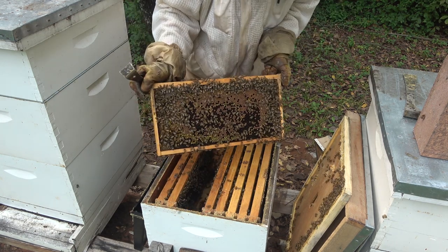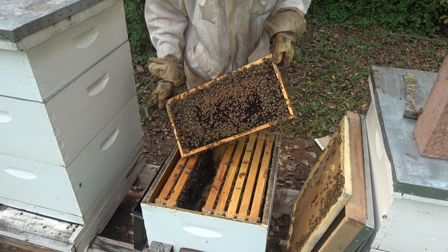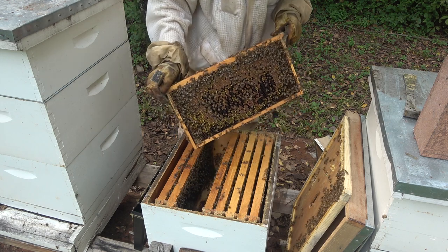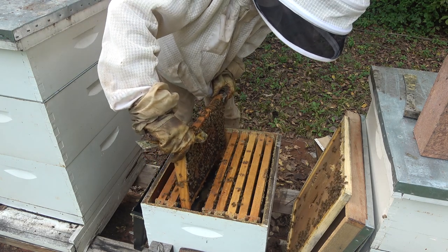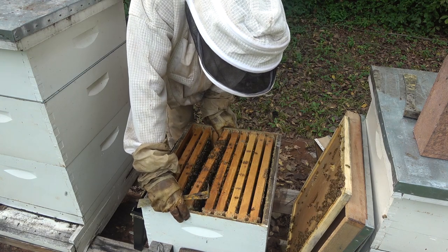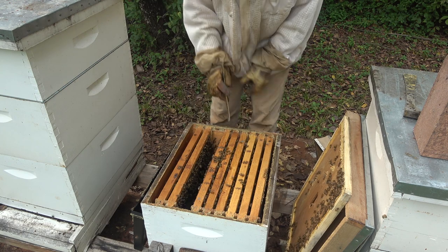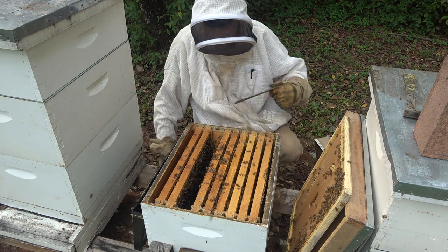So as I put this frame in there, I'm watching that queen where she's at. Right now, she's over here on the edge of the frame, and I'd rather have her over this direction. So I just keep my eye on her and make sure I don't close that frame down on her. When I push the two frames together, there's no bee in between. So she's safe between those two frames. I've seen all I need to see to know this hive's in pretty good shape.